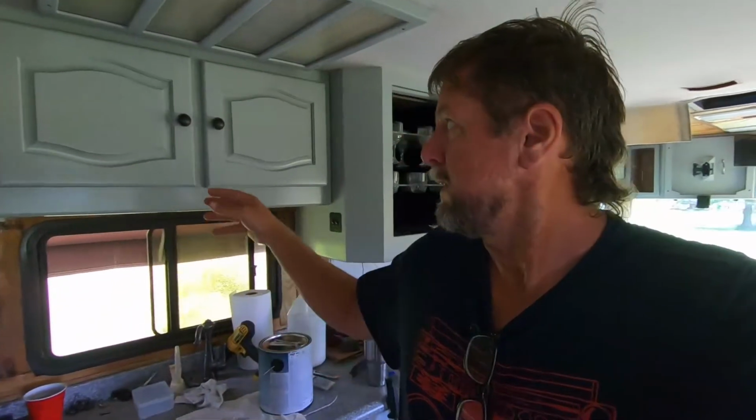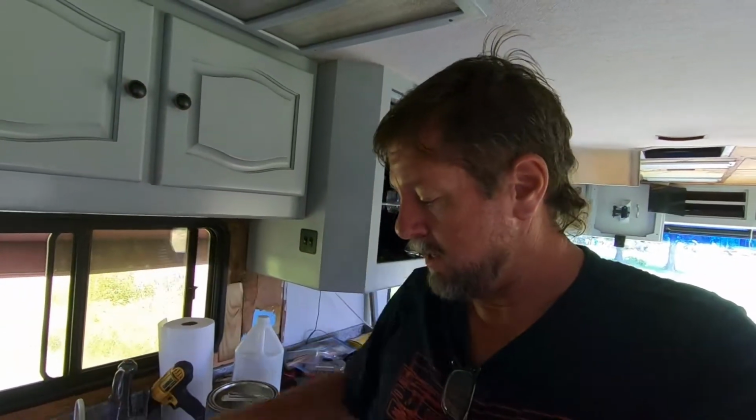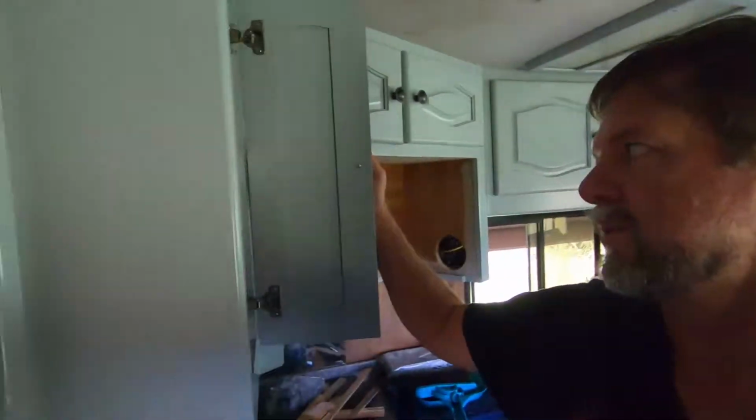Back in the bus this afternoon. We've got a wedding this weekend, so at some point we're going to have to cut off and start working on getting ready for the wedding. And then I'm going to paint the backs of all these cabinet doors. I didn't get to do it the other day. Painted the fronts, so now that they're all good and dry, I'm going to take them out there. Just spritz the back, so when you open the cabinets, you don't have to see that. When you open the cabinet doors, you'll see that instead, which is much nicer. So that's what I'm gonna do today.